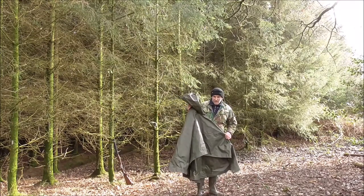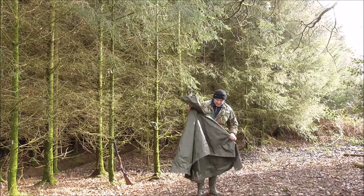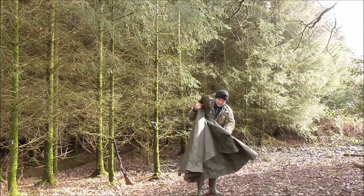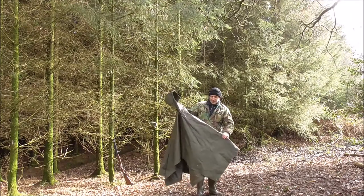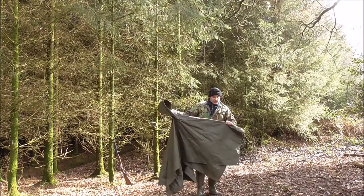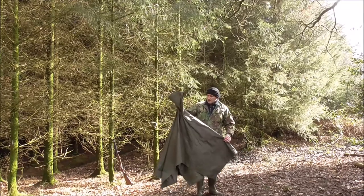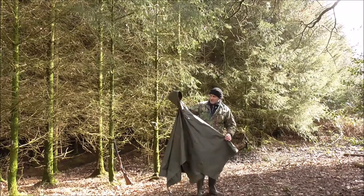This was used in the British and the Irish Army. Certainly in the Irish Army up to perhaps 20 years ago, this would have been in use. It's a pretty simple item. Basically what it is, a good quality polytarp. That's what it looks like to me. With a hole and a hood stitched on.